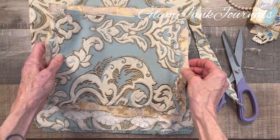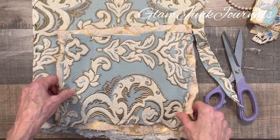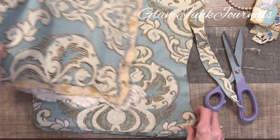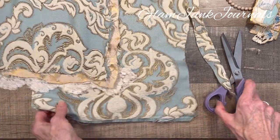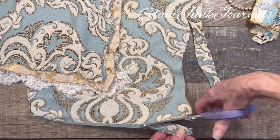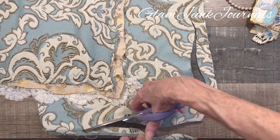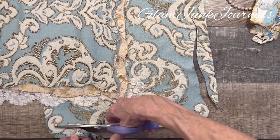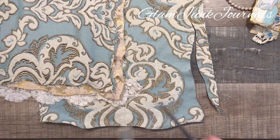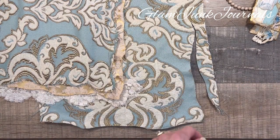So that is going to be one side. Let me get the right side up here. And then I'm going to go along the bottom here. Even though I really like that frayed edge, I can create another frayed edge. So I'm just going to make it distressed. I want to make it grungy. So I'm just kind of doing a wavy pattern, just all the way across. And of course, you have to save these, right?